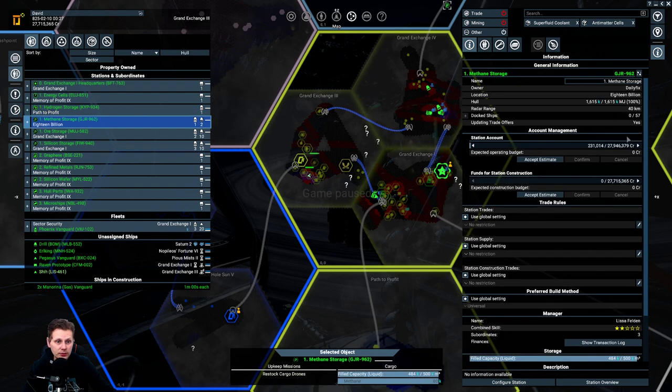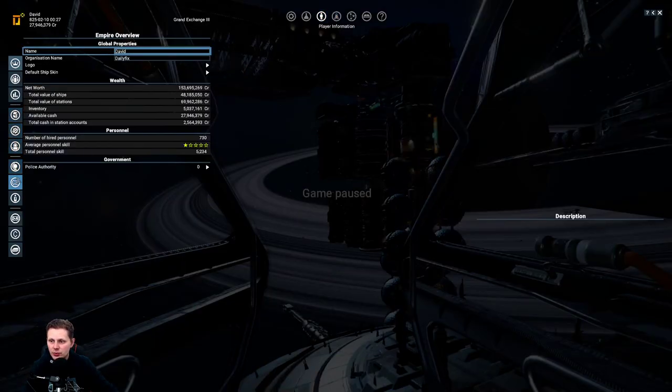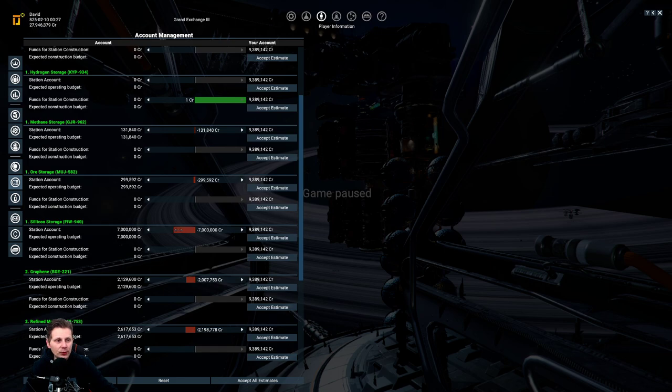How are the others doing? I kind of just don't want any money in here. Not that it... Well, actually, we have a lot of cash. We have a lot of cash. We might as well just change it over here, accepting all of the estimates. Yes, it will cost me a lot in some departments. Silicon storage is just kind of idiotic that we need that. Eventually, this will go down.